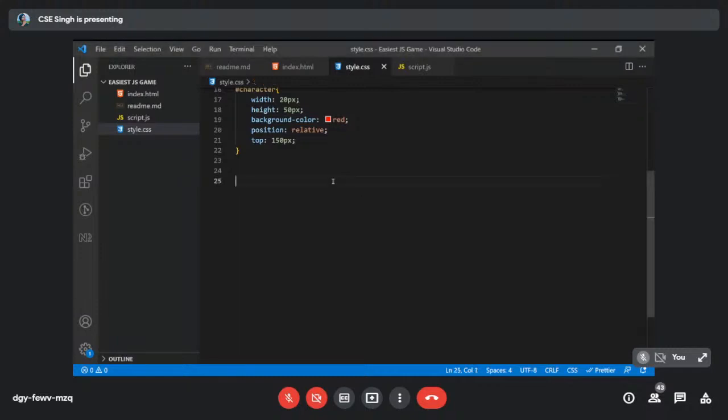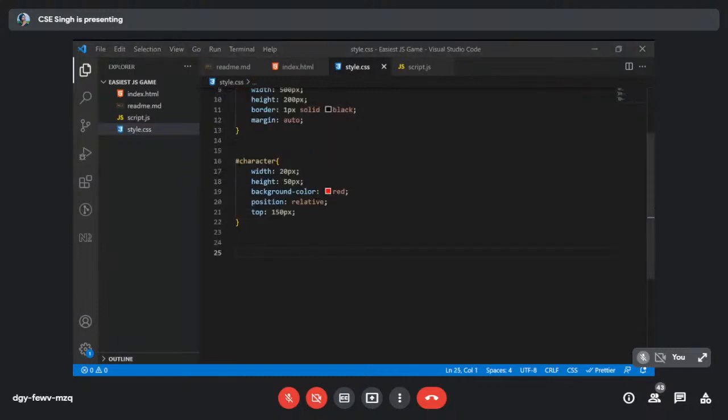Okay, so here was our character. Next, we will move on to the final piece of our character, that is the animation, right? The class that we described. Dot animate, this was the class we used. We apply an animation onto this. What animation? Animation of jump. What is the duration? 0.3 seconds.